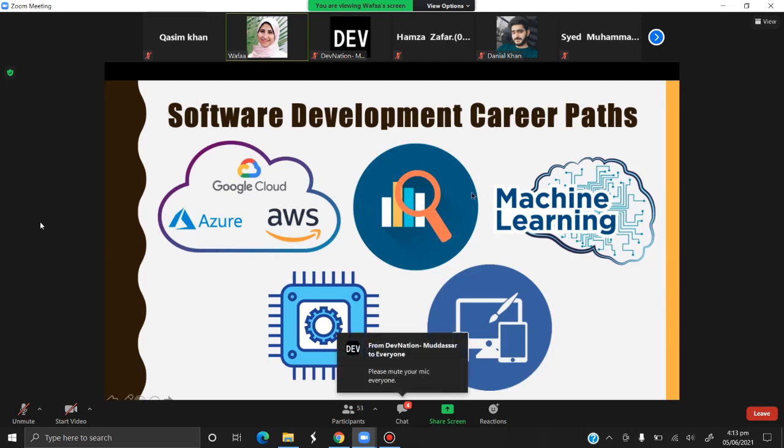You could also focus on data science. And if you know a lot of data science, you can also work a little bit on machine learning and AI. You could work on embedded systems if you know how to work with sensors and microcontroller devices. And finally, you could work as a web and mobile application developer, which is what I chose.